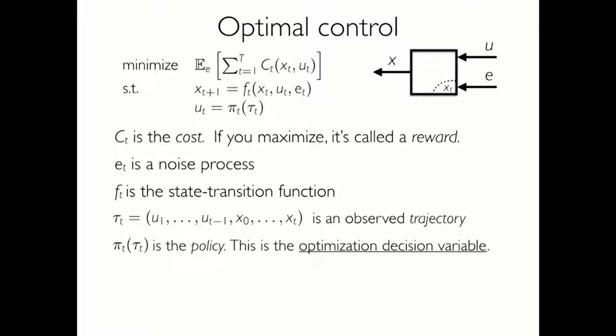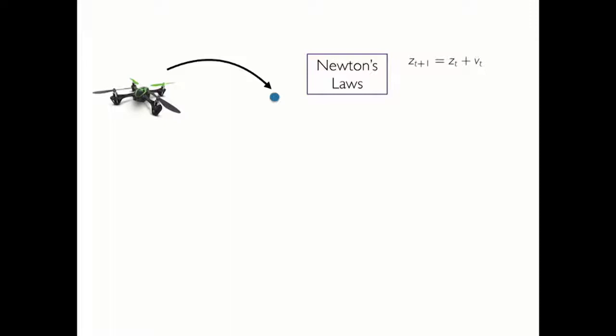Okay, good to just set up an example for people who maybe haven't seen controls before, and it's going to be a motivating example that we'll keep coming back to throughout the talk. Let's say we would like to move an object from point A to point B under some kind of force. The rules for such motion are given by Newton's laws, in which case ZT here could be our position, and the derivative of the position is velocity, and the derivative of the velocity is the acceleration, and force equals mass times acceleration. Those are our simple Newton's laws.